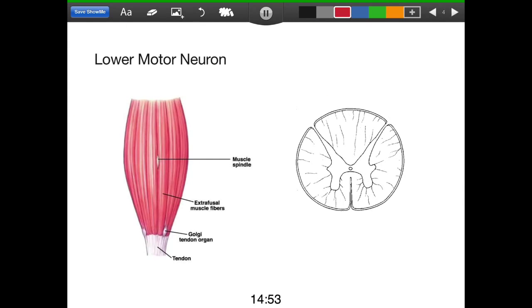So we have the upper motor neurons traveling down the spinal cord, and they're going to synapse in the spinal cord with these lower motor neurons right here. The main type of motor neurons that we're going to talk about right now are alpha motor neurons. This blue neuron is an alpha motor neuron. These specifically innervate extrafusal muscle fibers, which are involved with muscle contraction. So this is how the primary motor cortex can fire and cause muscle contraction.